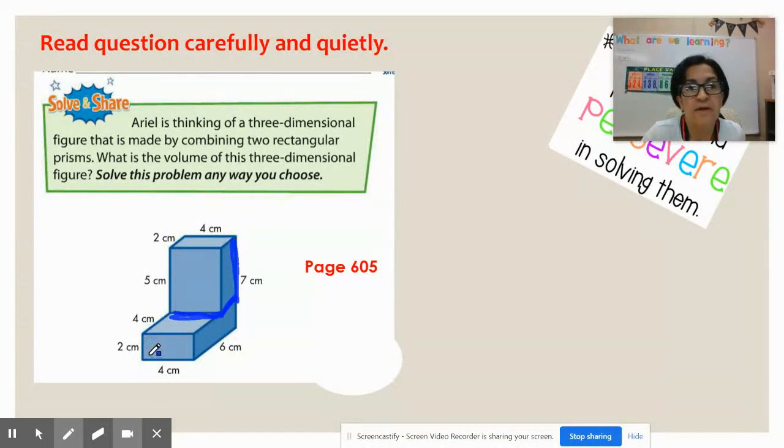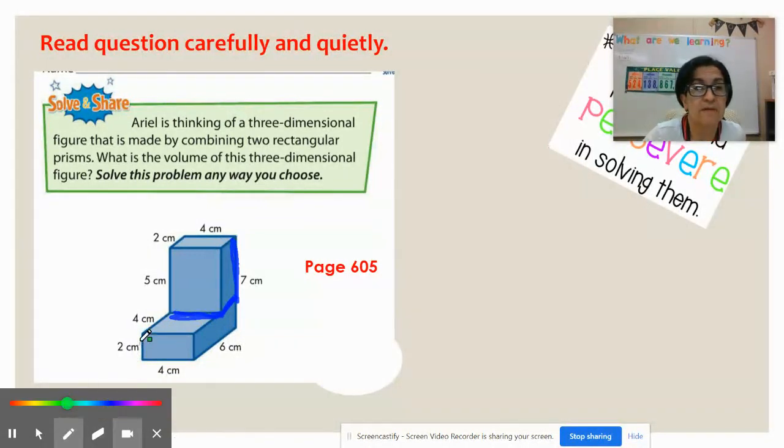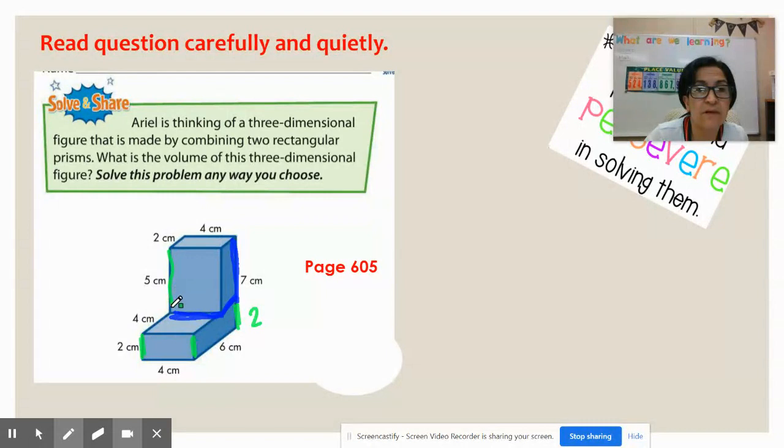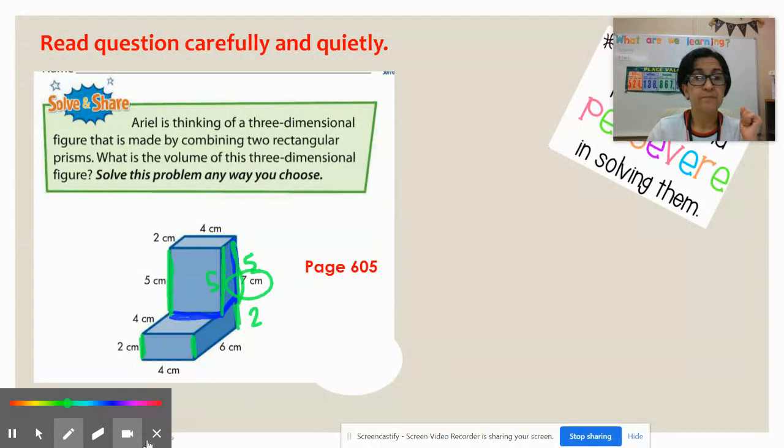Well, if you look, you have to play detective. And I love this kind of thing because if I look at this, here is 2, right? Well, this side is also 2. This side is also 2. So guess what? But look at this. I don't even have 2. Look at the height of this one. It's the same here, 5, which is the same as this back here, which is 5. And 5 plus 2 equals the 7 that you have. Okay.